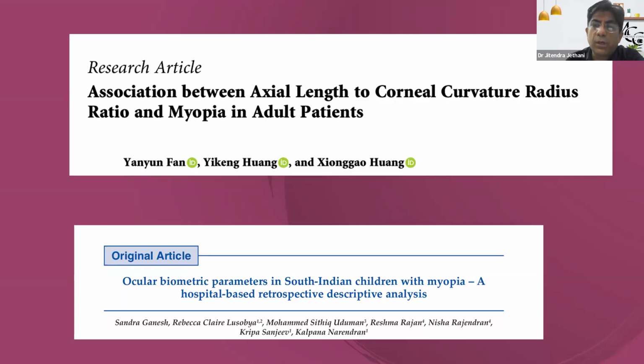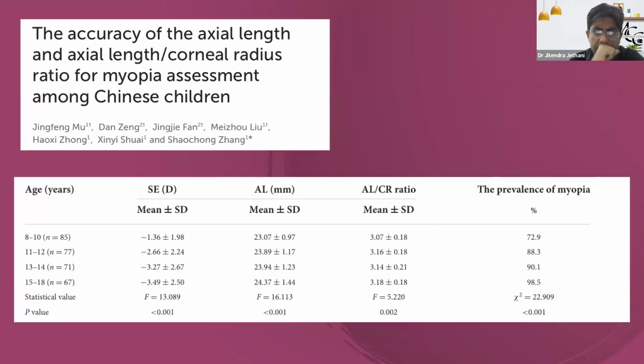So the whole argument is to know quickly who will progress and who will not progress. Just like in glaucoma, you have multiple predictive softwares. In myopia also, I think we will have softwares. I think I have described two of them, but as time goes on, more and more softwares will come. And this is what I was really talking about.